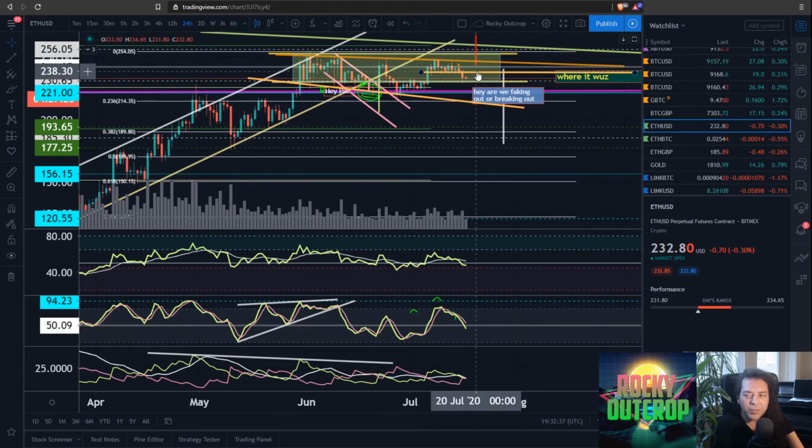If you're looking towards the top side, the first target has to be 238. That's where we had this inflection in the past. We saw a lot of support here, which broke. Now it's become resistance, no doubt. If we were to make it above that, then I suppose you could say the 242 area that we spoke about before. That one's not so hot. Instead, I'd be looking up towards that 248 area, and thereafter 255 if you wanted to move towards the top side.